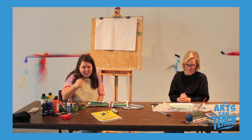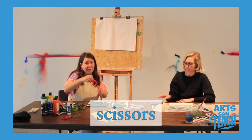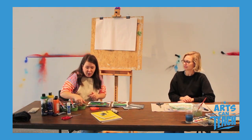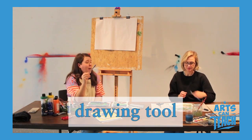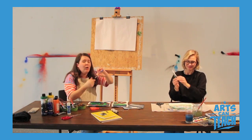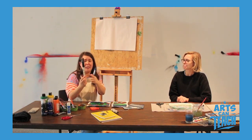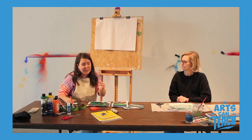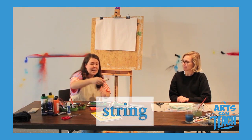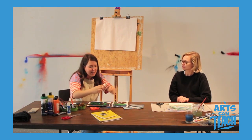So for this particular part of the project, you'll need a pair of scissors. So we both have our pairs of scissors. You'll also need a pen or a pencil, something that is round that you can wrap around, that's not too big. I don't think I would use this paintbrush because it's a little bit too big, but something that's round that you can use. You'll also need some string or some rope. So I have some for us to use here.